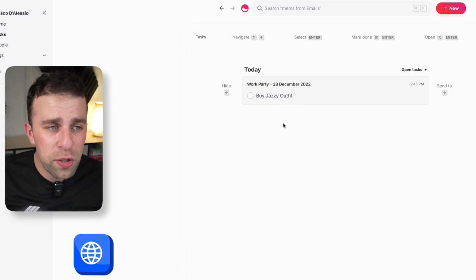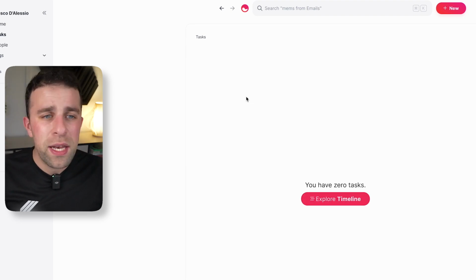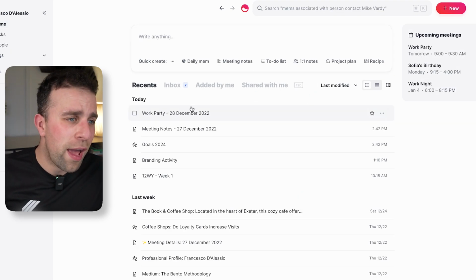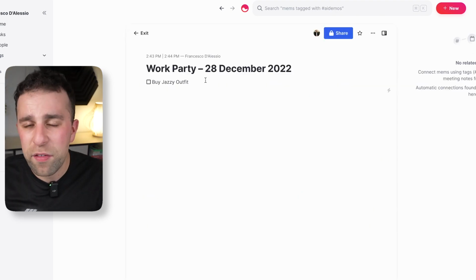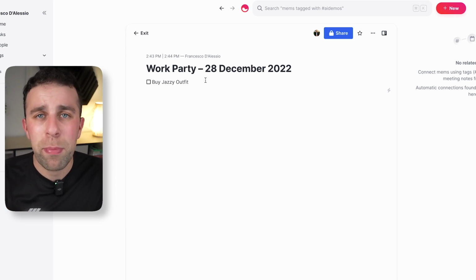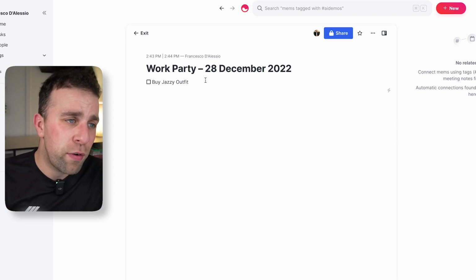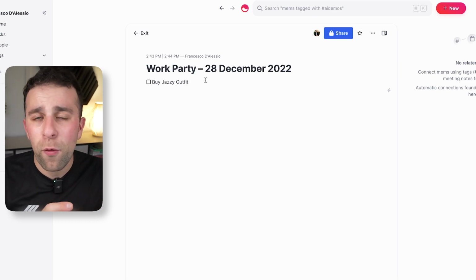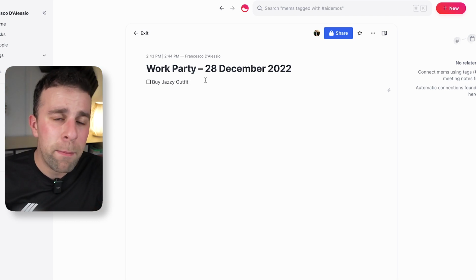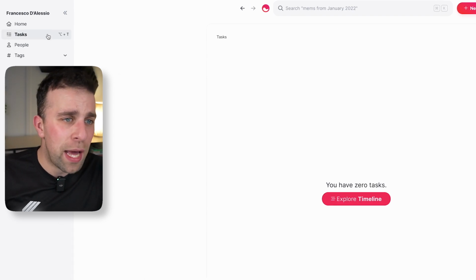This is basically just snoozing it, or I can hide it. Now, your tasks don't necessarily have to be tasks that are actionable. You can create checklist-based mems and things like that, which is very helpful, but they're just helpful for being able to add a bit more context. So that's how tasks work inside of Mem. And naturally you can find the tab up here.